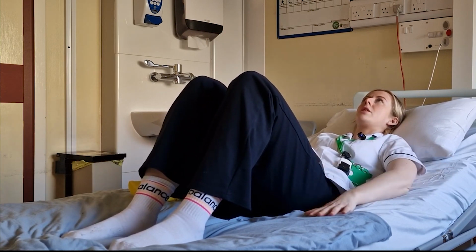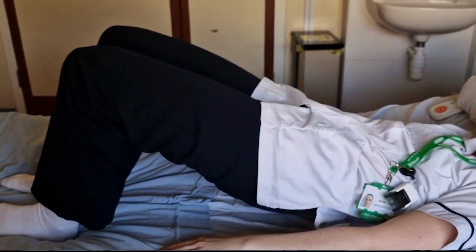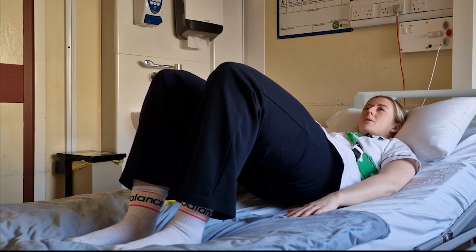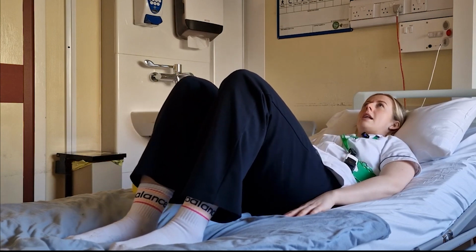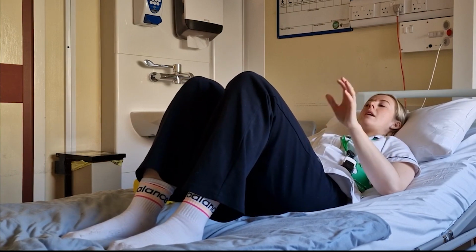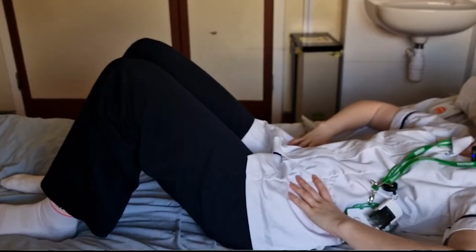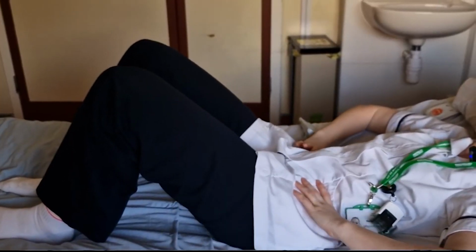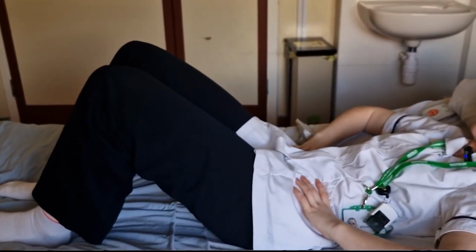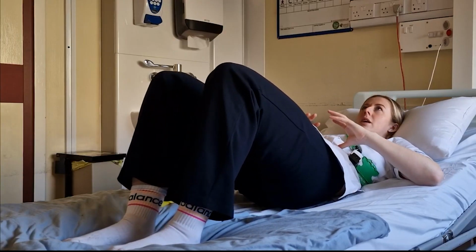And if you're able to, with your arms next to you on the bed, you're going to try and lift your bottom up off the bed, squeezing your bottom muscles as you go. Now, as with all the movements, this isn't about speed, it's about nice and controlled. If you're unable to clear the bottom off the bed, don't worry. Just even that movement of imagining that you're thrusting your hip forwards, you're tucking your tailbone under, is good. So don't worry too much if you can't get the full clearance.